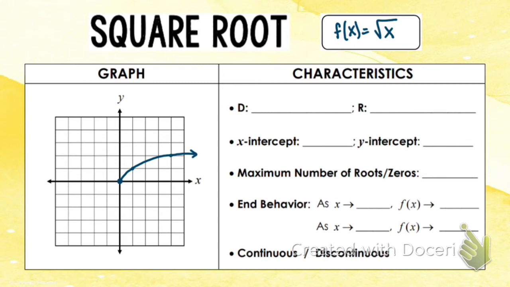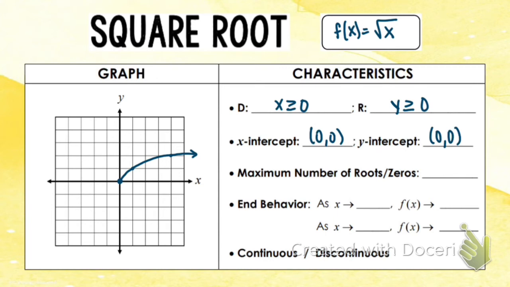And the domain for this, there's no arrow on the left side. So the right side goes on forever, but the lowest x number we can have is 0. So x has to be greater than or equal to 0. And that happens to also be true for the range, because even though the arrow points to the right, it also points slightly up, and it will go up forever and ever, but it only goes as low as y equals 0. All right, our x-intercept and y-intercept are, again, the origin.